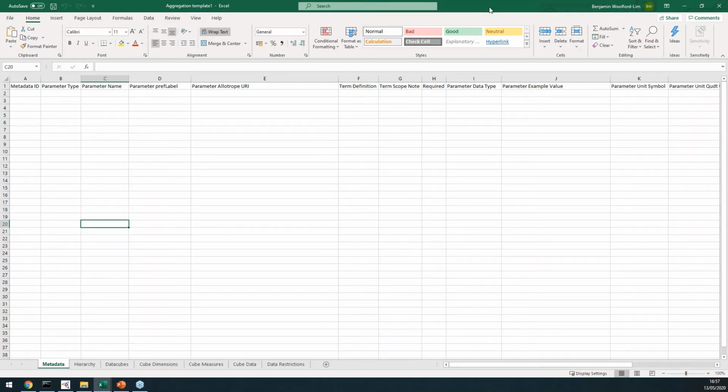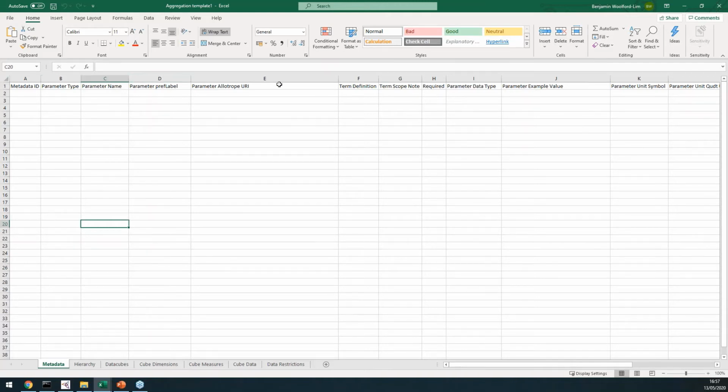This is a template for the tabular models, and particularly the tabular models with aggregation that we've worked on to try and lock down exactly what is and particularly isn't required to create one of these models, and to make it easy for the tool chain to be created. We had something of an issue where everyone was adding a useful column here and a useful column there, and the tools didn't know how to cope with that. So we've standardized on this approach to represent our data.